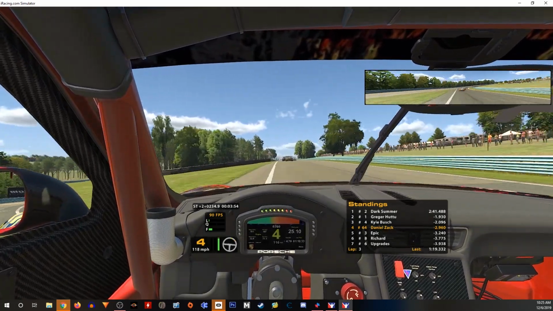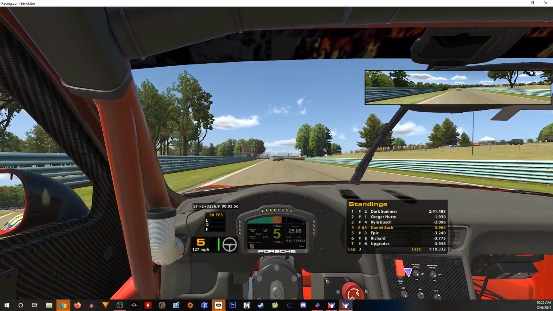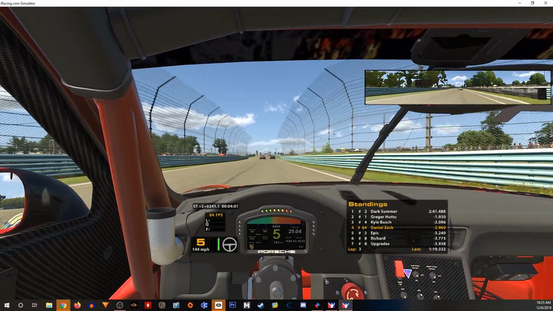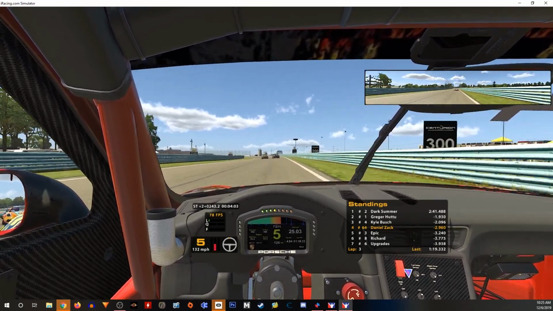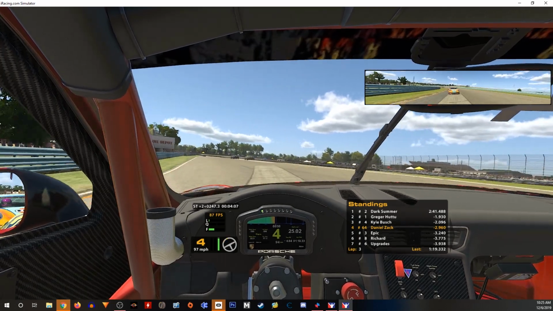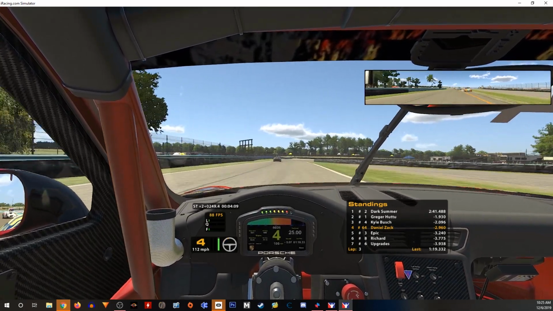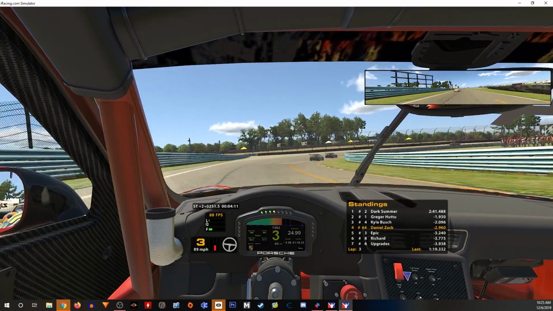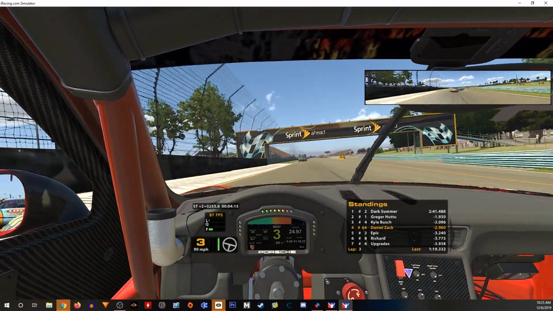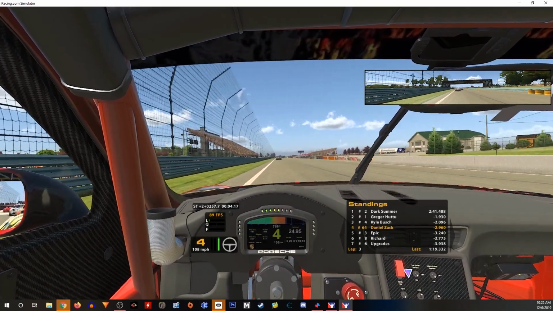I always love coming off this corner and gassing it until you spin out, right? It's a lot of fun until then. You can see up ahead of us, Hutu and Kyle Busch still going at it. If they keep racing like that, they're not going to catch Summer, but it'll be a good battle between them.